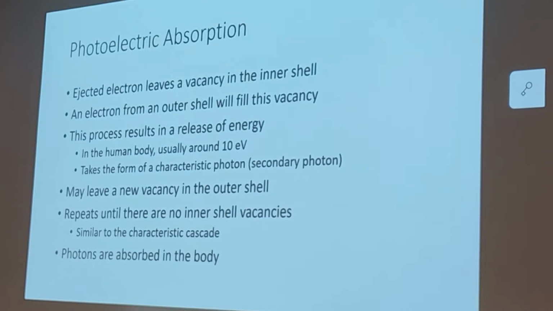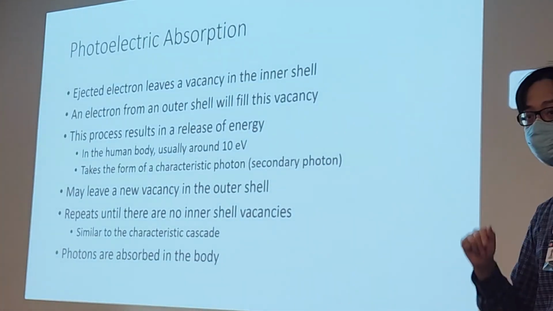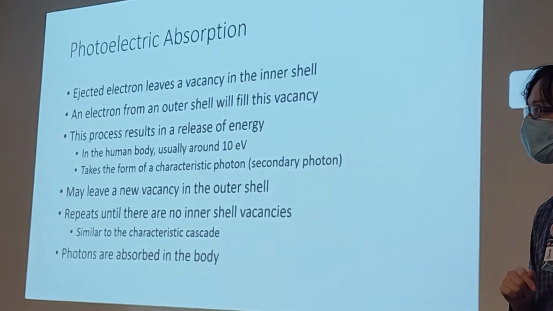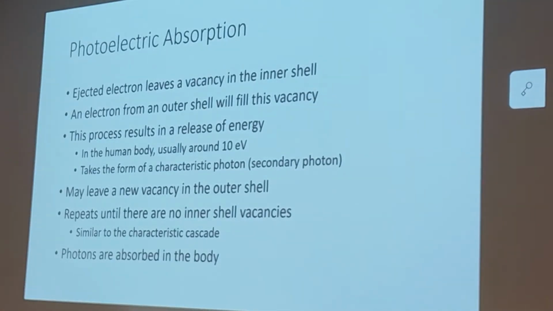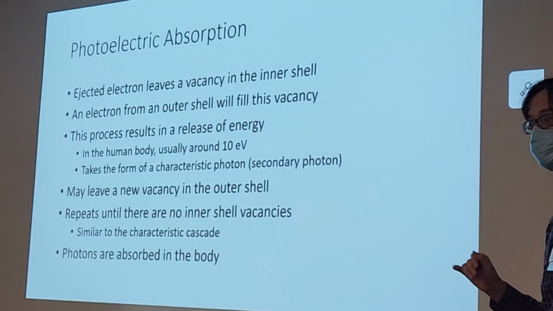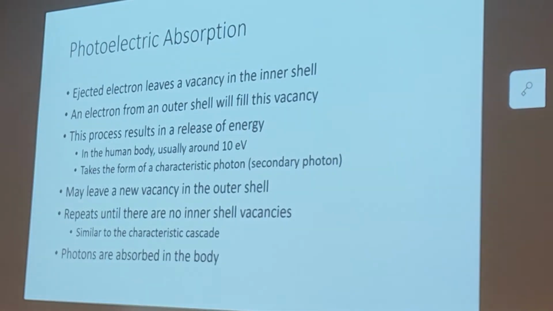Great. So you notice here the release of energy from our so-called characteristic cascade is on the order of 10 eV, electron volts. It's not even keV anymore, it's just eV, because the binding energies are that low. We're not having big jumps in terms of keV. They're very small changes, and they only give off eV.